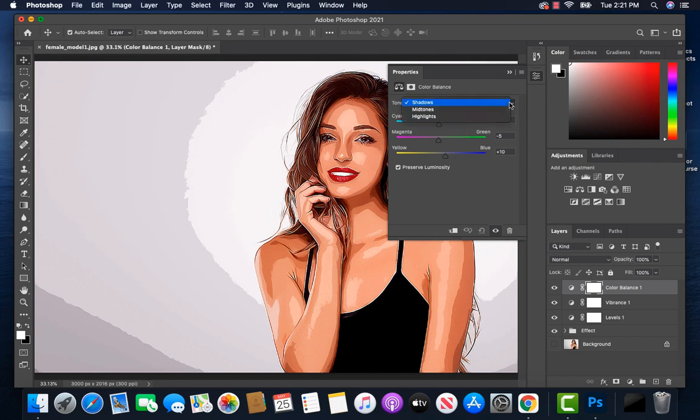Let's add highlights. Red to -5, blue to 10.